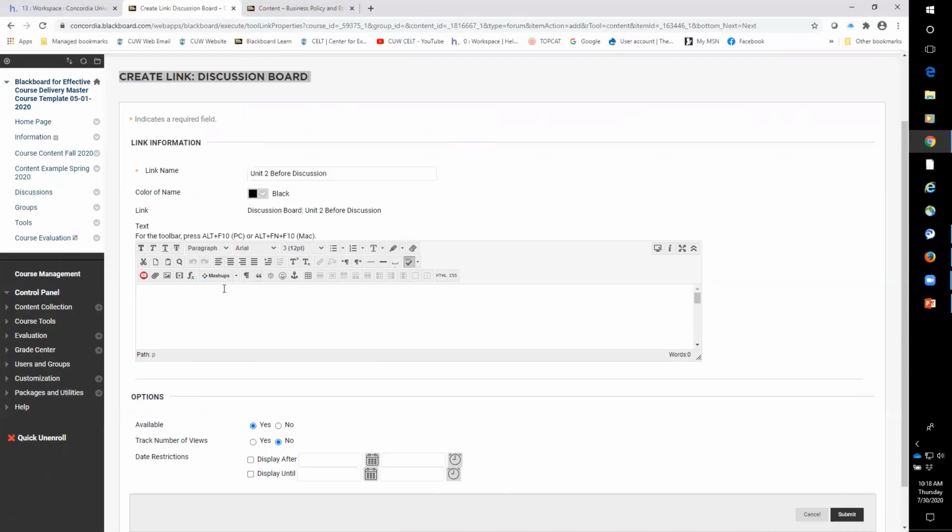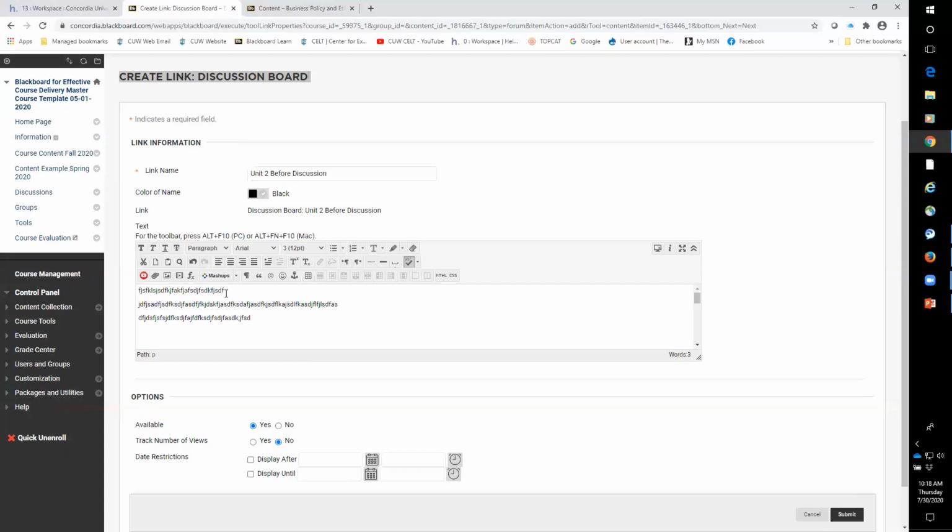So here, if you wanted to tell students instructions, like make sure that you post your response early in the week so that other students have a chance to respond to your post, and then post 2 responses to your peers, or something like that, you could put that there.